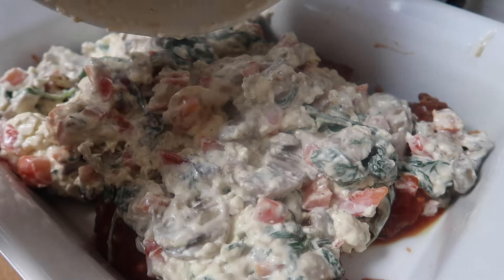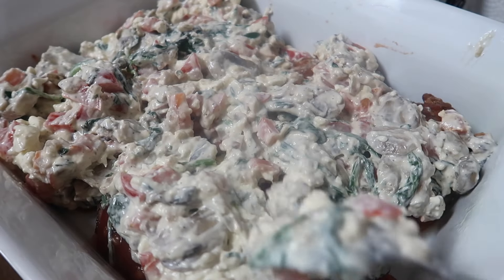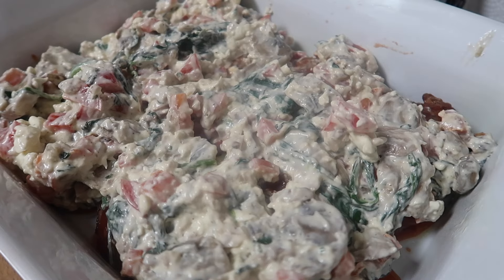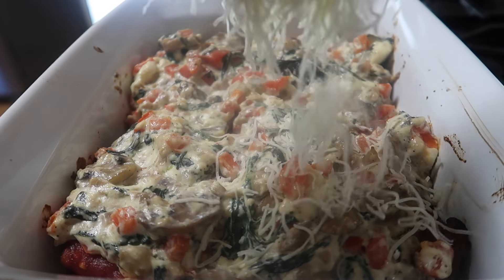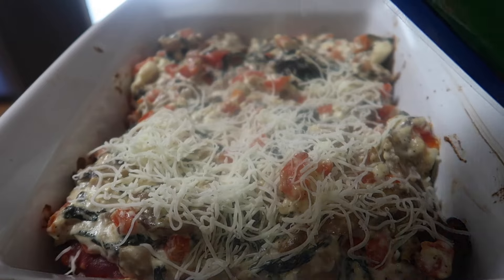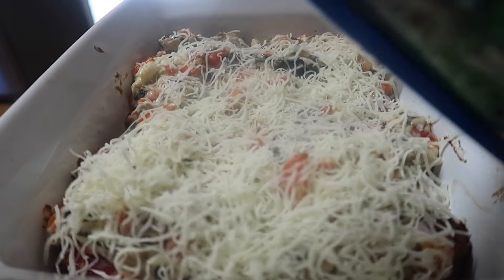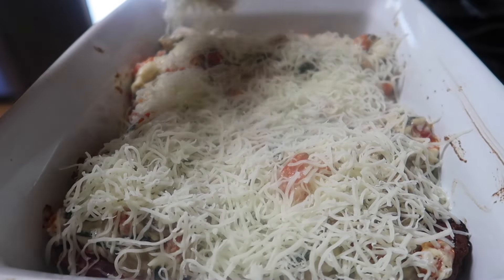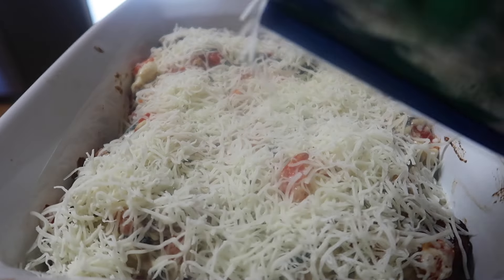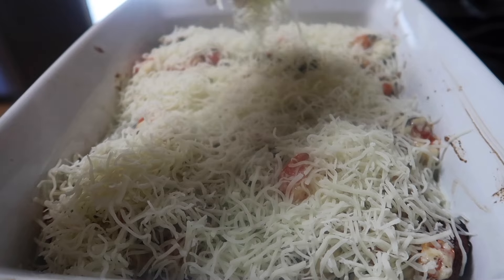Since the meat is already cooked, 350 degrees Fahrenheit is enough. Just came out from the oven — I'm using mozzarella cheese, so I'm just gonna finish it off with some mozzarella on top and it's going to be so cheesy and yummy. I made it with love so it should be really yummy. I hope you enjoyed yourself — thank you so much for joining me for this cooking session. Let's stick it in the oven for another five minutes and we'll take a bite.